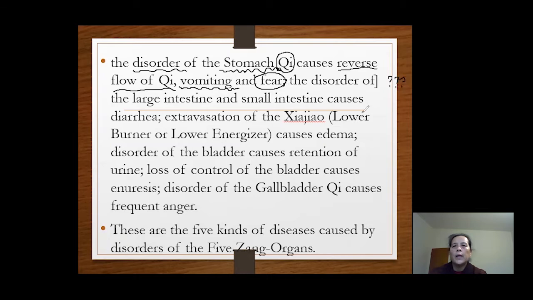No people truly can explain stomach qi disorder. Why fear? Some people say that maybe it was copied, and copied, and copied for 2,000 years. And maybe when some people made a copy, it wasn't like right now. We have copy machines, and everything is copied exactly the same as the original.